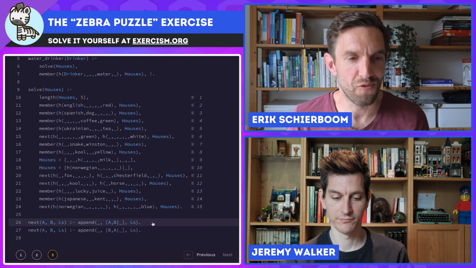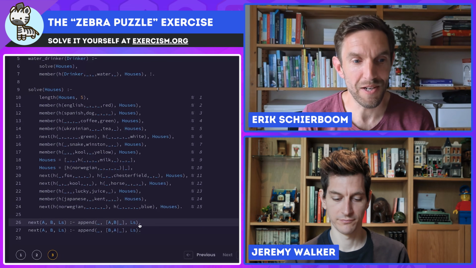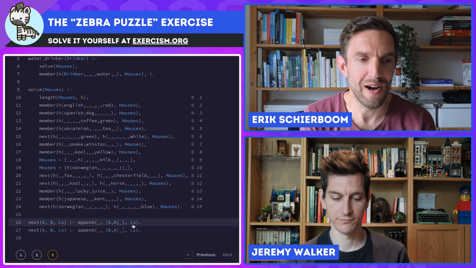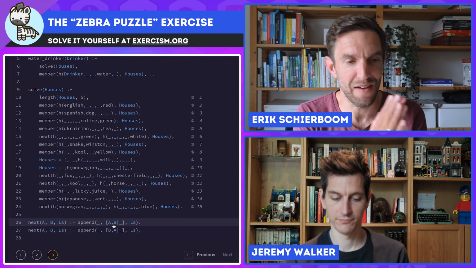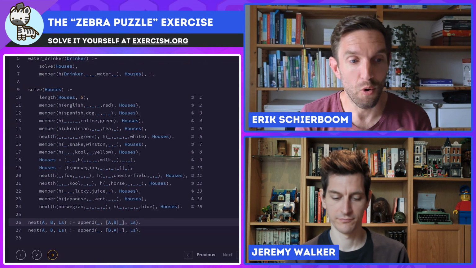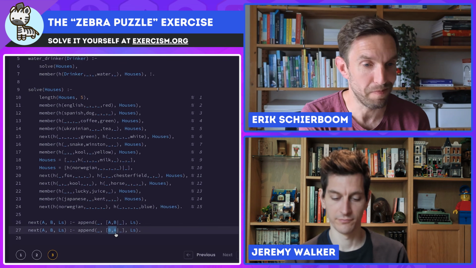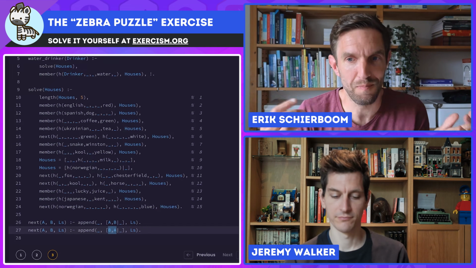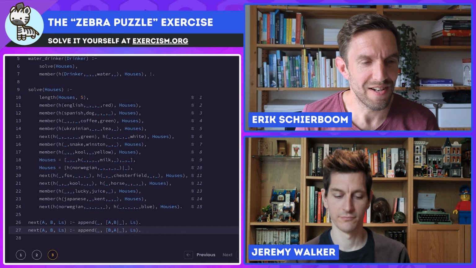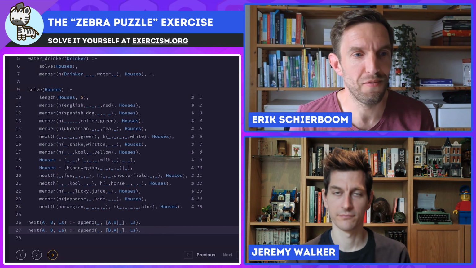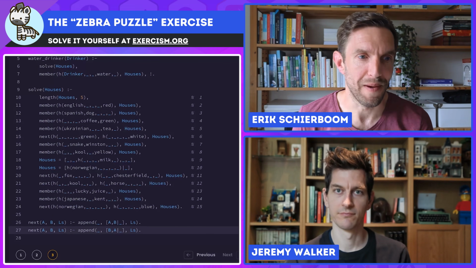The way that you should read this without having to know a lot about it is that within the list, there must be a sublist where the first element is A and the second element is B. So it can be anywhere within the list. It doesn't have to be at the beginning. Or on the next line, there must be a sublist where the first element is B and the second element is A. So that's what next to each other means. This is a different way of defining it, but it is enough for Prolog to figure out that rule and to apply it as a constraint and to reduce the problem space.